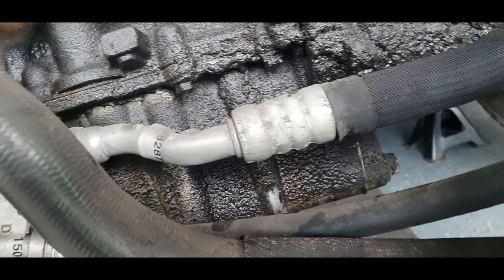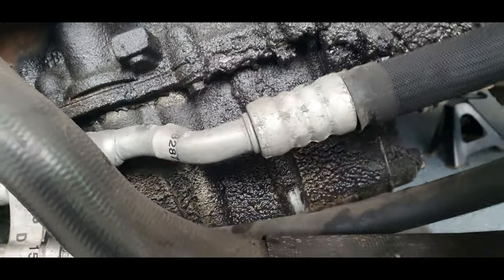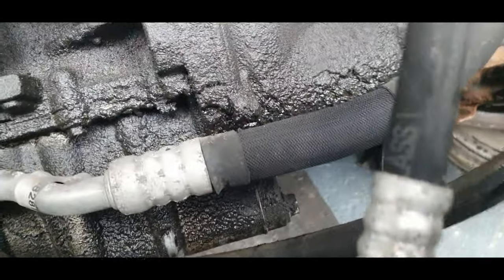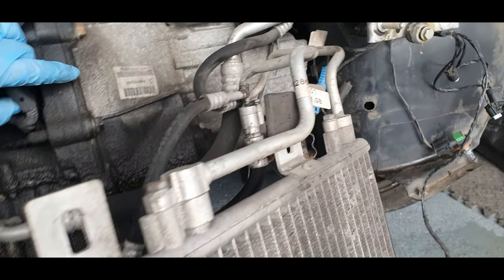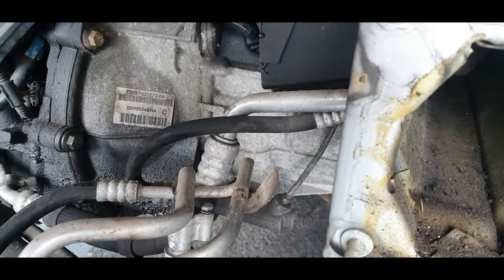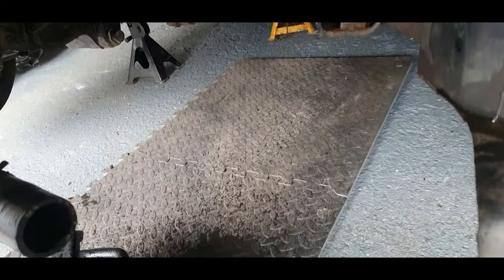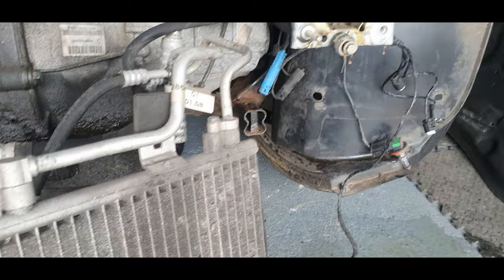So we're definitely going to change that. That's probably one cause. That, and because I'm going to be changing the clutch, I'm going to be changing the sealant, the seal is in there as well. Oh, this is going to be fun, guys. It could be leaking from the slave cylinder, actually, as well. Could do, because I know when you've been pressing the clutch in, it is making a noise.